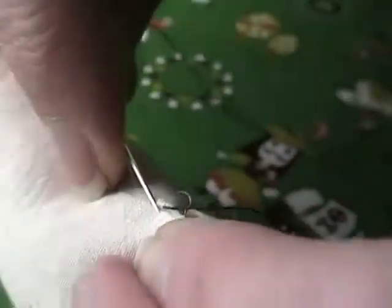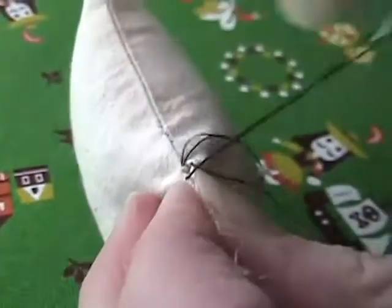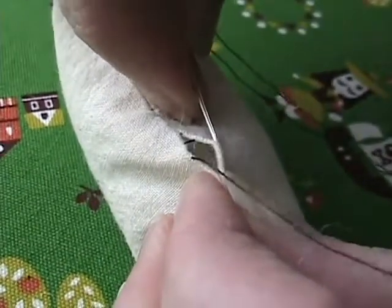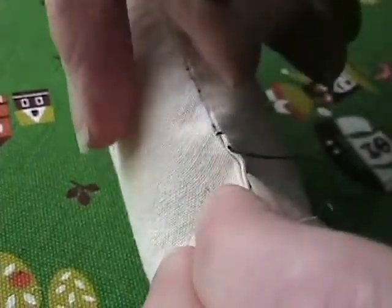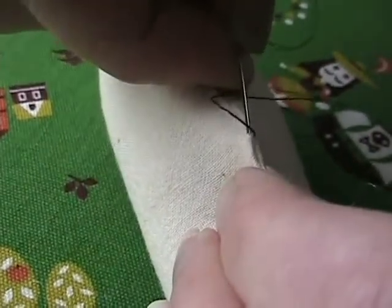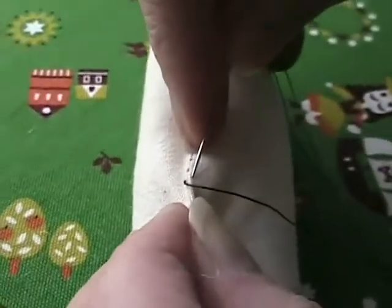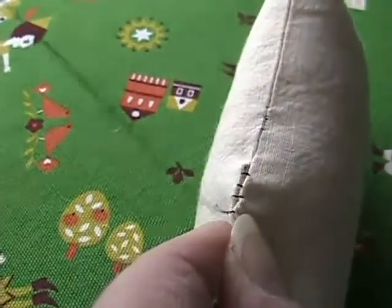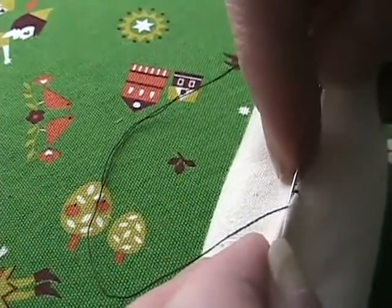So I'm going to keep working my way across. I just went through the top lip. Now I'm going to go through the bottom lip, and I'm taking bigger stitches now than I normally would, just because I'm getting impatient. I shouldn't do that. So I'm going across to the top. Basically your stitches are hidden in the fold lines that are each of those lips. The only place the thread is visible is where it jumps straight across to form those ladder rungs.